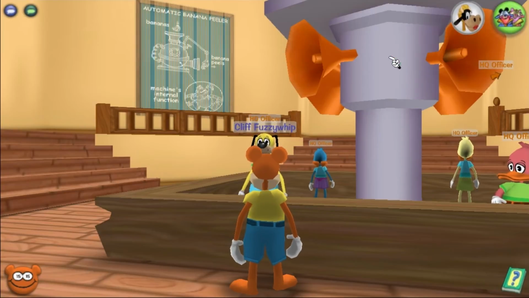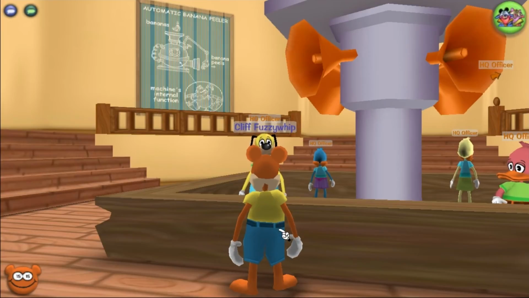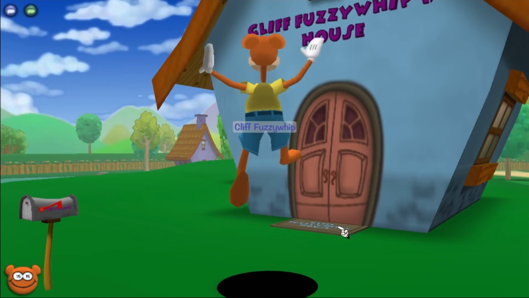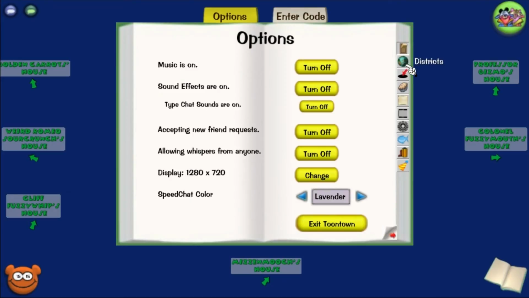Alright, so you can either just go here and then click on map. Also, there's a few unexplored ones that weren't mentioned, so I'm going to go to my estate and then I'll talk about those a little bit. Because this music loops, and it's a little bit irritating. Okay, and there's no music here, so. So we have options and codes. That was one of the ones that wasn't mentioned.